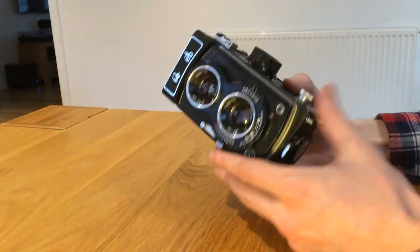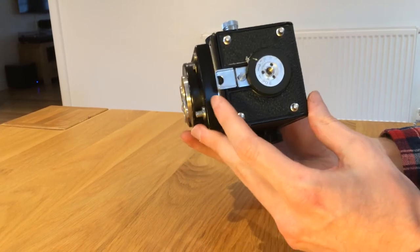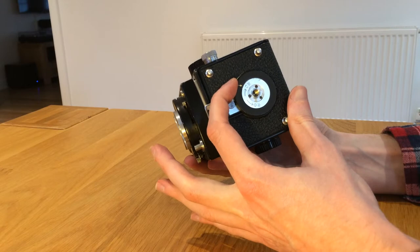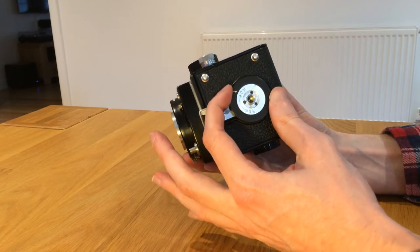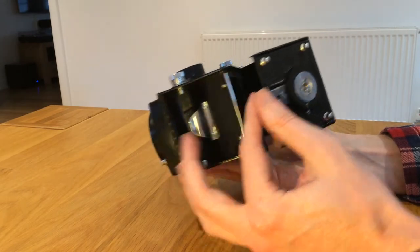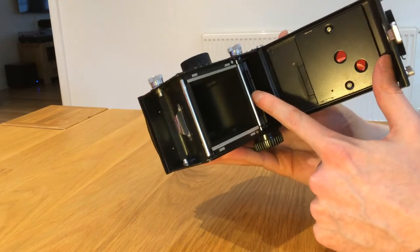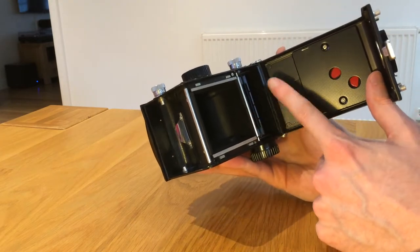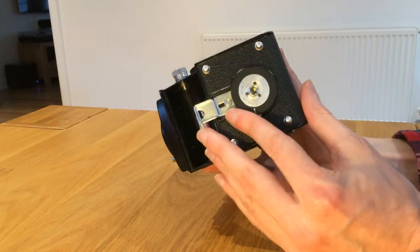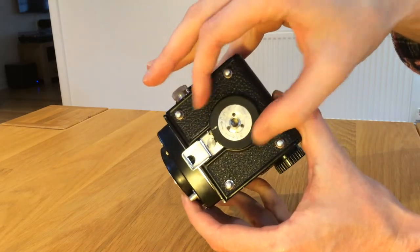So just to quickly go over the different functions or features of this camera. At the bottom there is a circular knob, and if you push in this little lever here by the arrow and rotate, this will open it so you can put in your new roll of film. There should be a roll of film in there. If there's not, you're going to have to source one, as that's what the film's going to be taken up onto. And likewise, you'll just turn this to the C position.